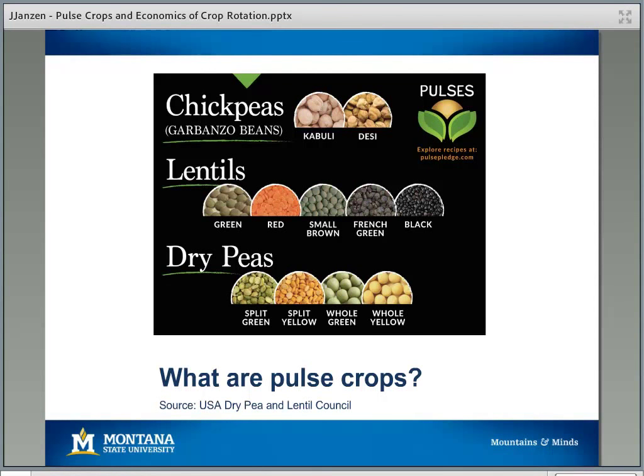So just before we get started, we're going to think about what are pulse crops. Pulse crops are a term that we use to capture a whole bunch of different things that we might grow here in our state. So when we're thinking about Montana specifically, the pulse crops that we're thinking about are chickpeas, also known as garbanzo beans, lentils, and dry peas. And inside each of those crops is a whole number of different varieties that growers can grow that have specific end uses and specific markets. So we won't talk too much about whether you should be growing green or red lentils or yellow or green peas. But we do want to think about how these crops fit into rotations. What are the benefits and costs of including them in a rotation? And in that sense, there are some similarities in terms of how they alter the profitability of the farm. And so we'll talk about that going forward.